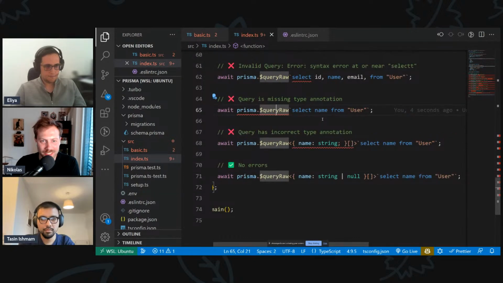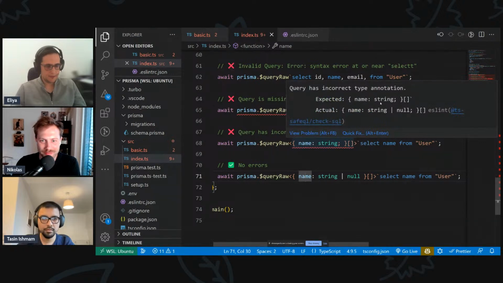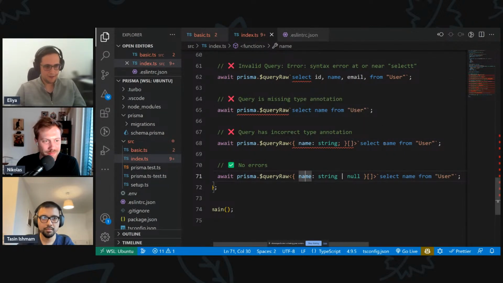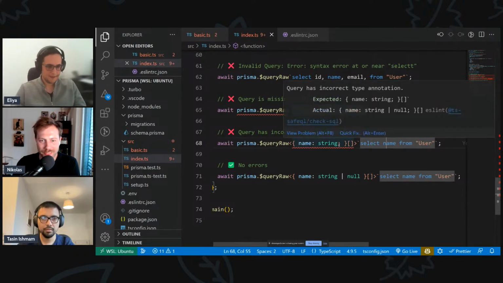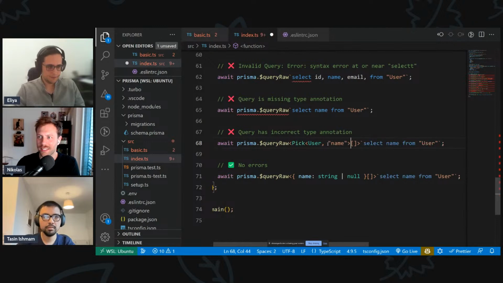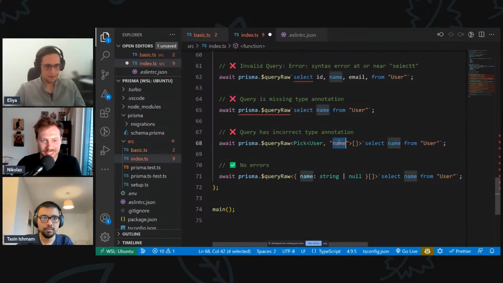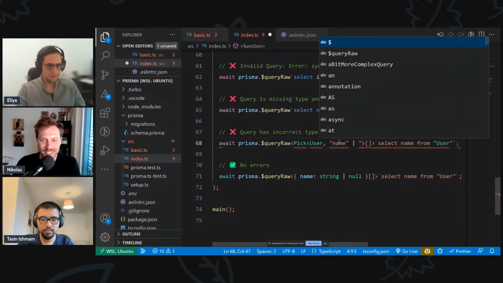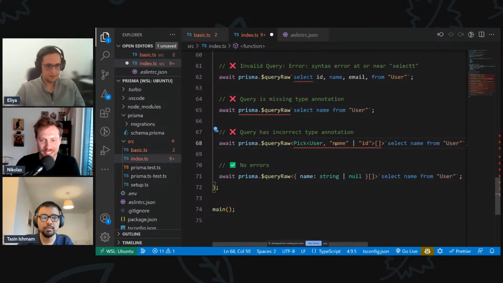Here it says that I accidentally wrote in the Prisma file that the name is nullable, but it turns out to be good for this demo because now I can demonstrate that it does identify nullable columns. And if we want, we could actually write as follows as well. That would be okay. And if I accidentally do another thing, such as this, it will tell me that this is the wrong type. And yeah, that's pretty much it.